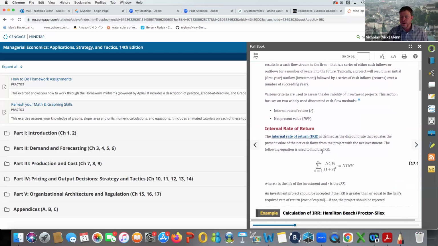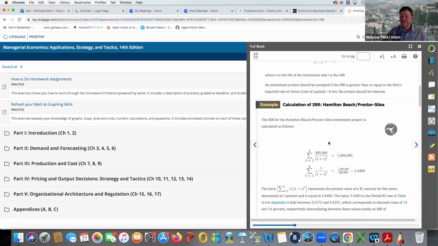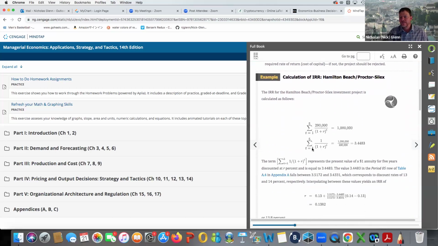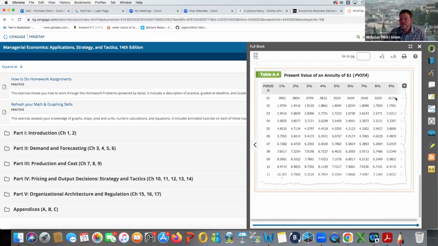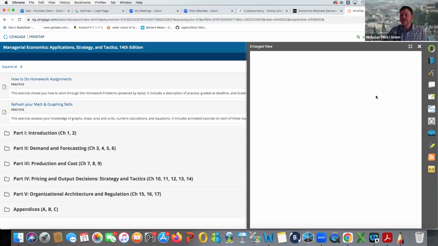Okay, so here it talks about your internal rate of return. It talks about converting it in terms of a dollar annuity, where it's going to break even between this ratio. And so once you do that, this number that you get, you go here to 8.4. It's in Appendix A. It's Table 4 essentially, in Appendix A. Click on that. Expand this.